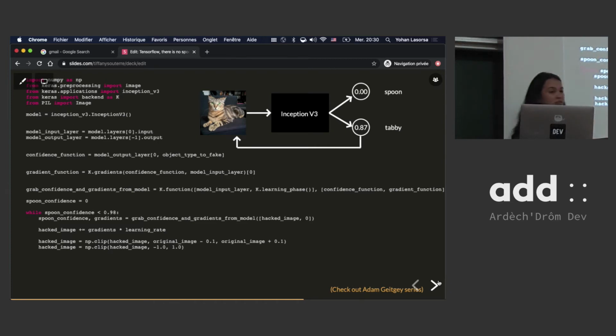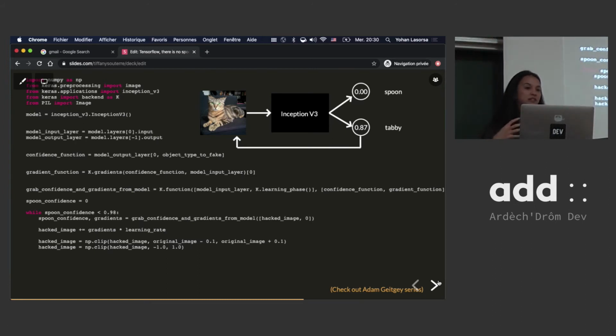And the gradient is a function that gives you the direction towards which you need to go in changing your equation to go closer to the classification of the spoon. So you can't really visualize it because now it's in even more dimensions. It's 299 by 299 dimensions, so it's hard to visualize.